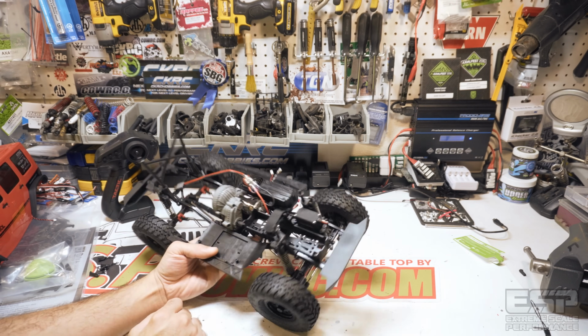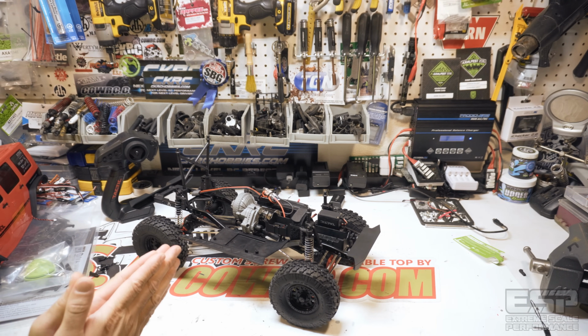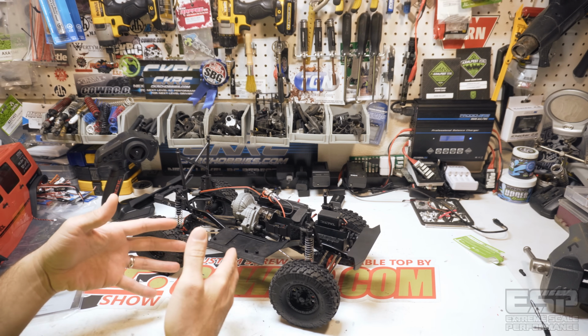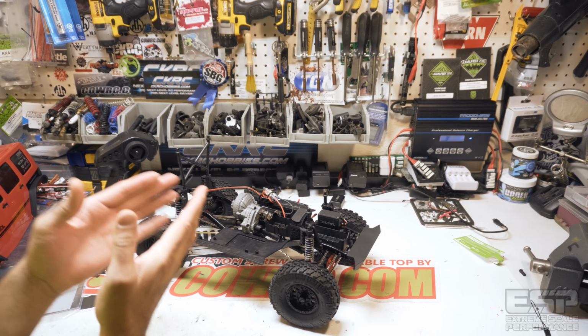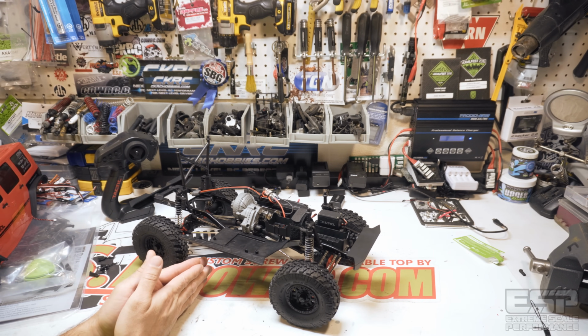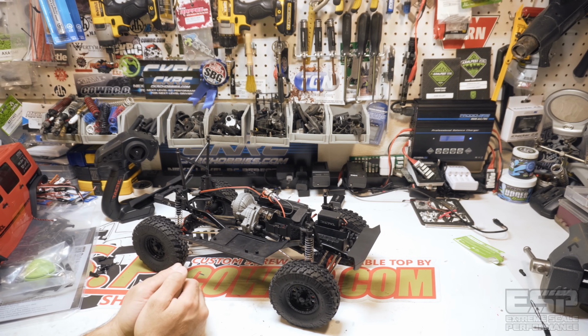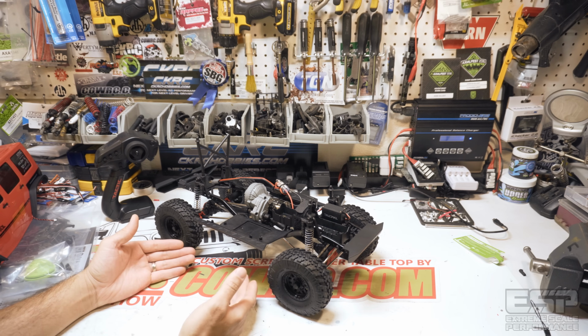So I have got to say, personally, I am super excited to see the changes in this new SCX10 too, especially coming from where I come from. I am one of the OGs when it comes to running Axial products. I've been running them since day one, since back when they first switched over from being a nitro engine manufacturing company to being an RC rock crawling company, and they released their first AX10 Scorpion. I had a Scorpion RTR. I know all about the changes that they've made, and I know what you guys are talking about.